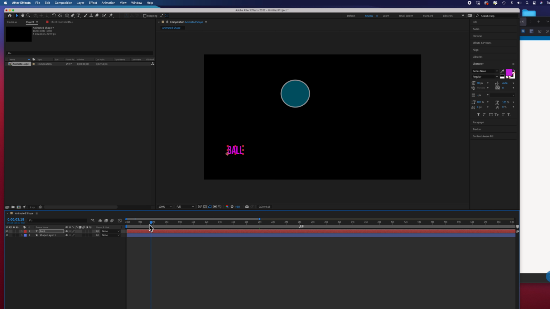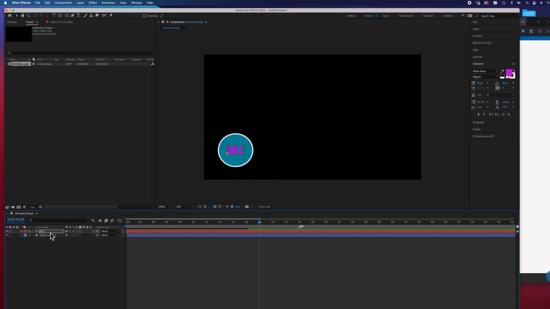My ball still moves back and forth with my time indicator, but the text doesn't. I want to attach that text to that ball so it follows that same path. Do I have to go back and add all those keyframes and transform it? No. After Effects allows me to parent and child this thing. So I can make the shape layer that we made be the parent, and the text layer, which we named ball, will be the child.